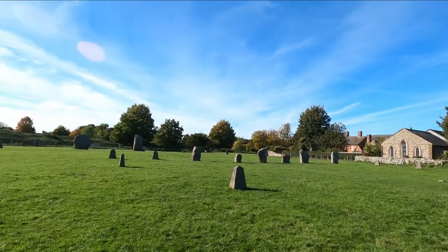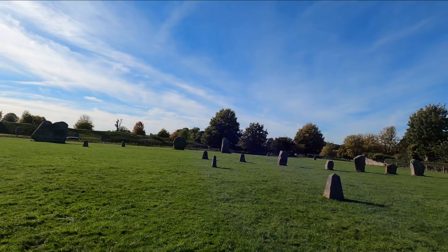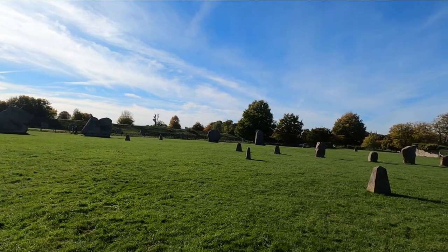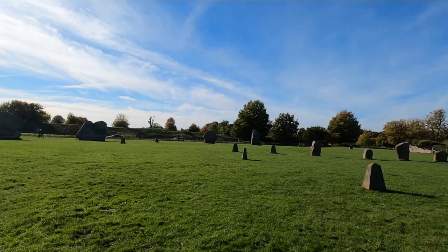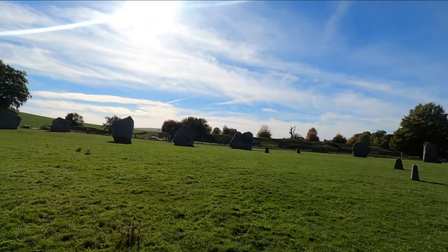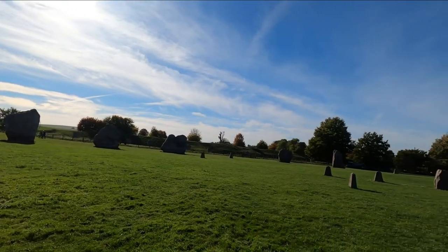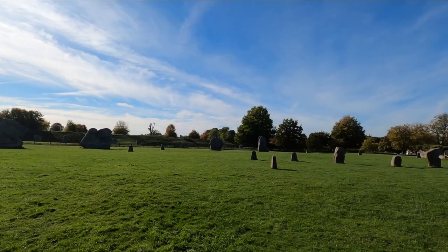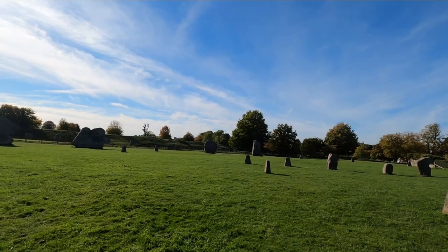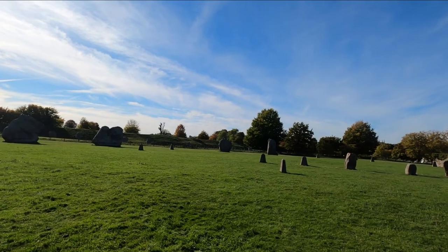Now, one of the things when I came here the very first time, I didn't really know much about this place. So I really just followed my intuition as I explored the stones and spent some time with them. And these bigger stones, what I saw were these women with their hands upon the stones, and basically coming into the circle here to come and give birth. Okay, so now if you have a looky at the stones, we'll walk up to them a little bit closer. They all have what I would call almost like a personality of their own, right? So like when I tuned into them, they were almost like totem animals, they felt like, and I would see these women walking to the stones and basically start their birthing process by the stone. So whatever totem animal they wanted to give to their children, they'd go to that stone and have their birthing experience right there.